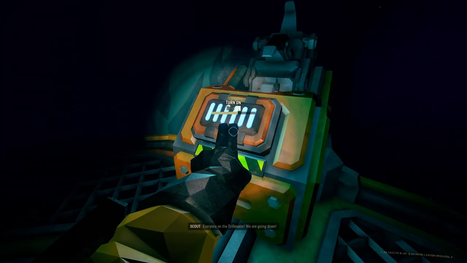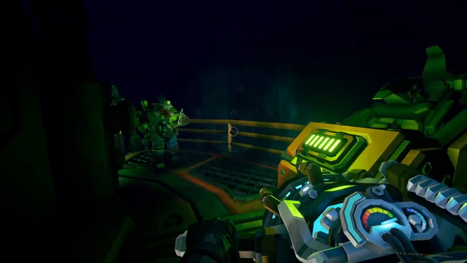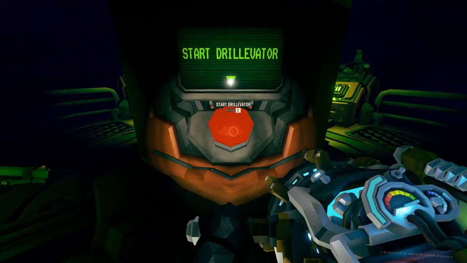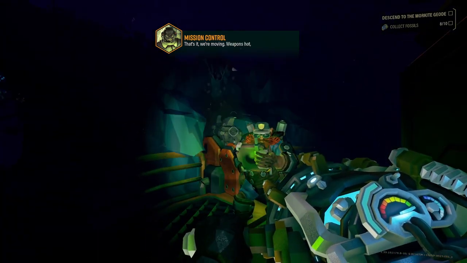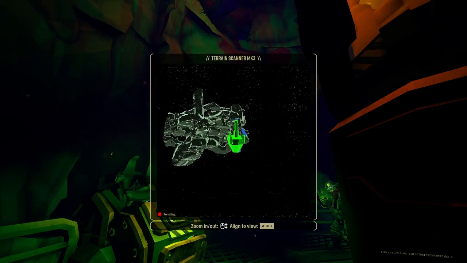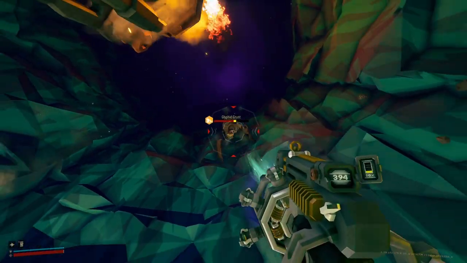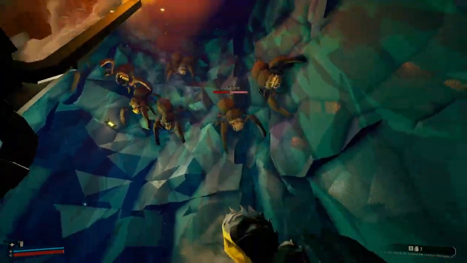We're going deeper. Does that mean we're going to another level? I guess so. But we did get all of them, right? Oh, yeah. Star drill elevator. We have to hit the big red button. I kind of just want to sit here and watch the map. Nice. We do have some bogeys, though. Yeah, so it's going deeper than the already existing map.